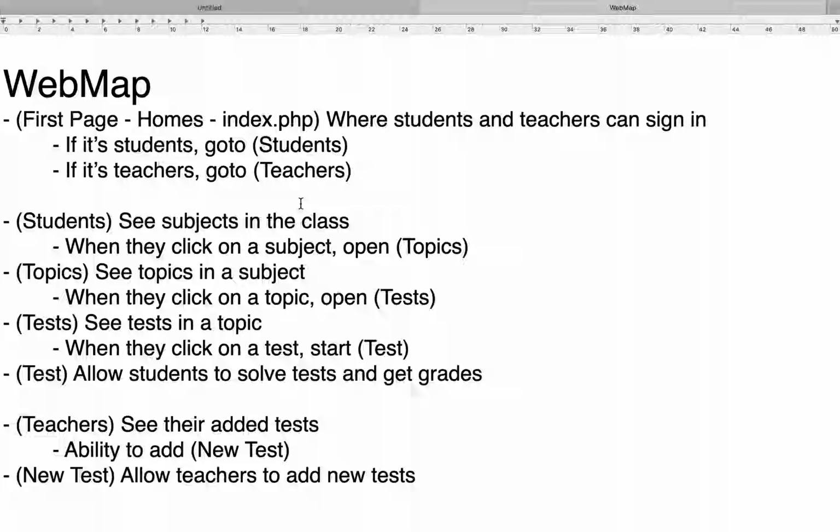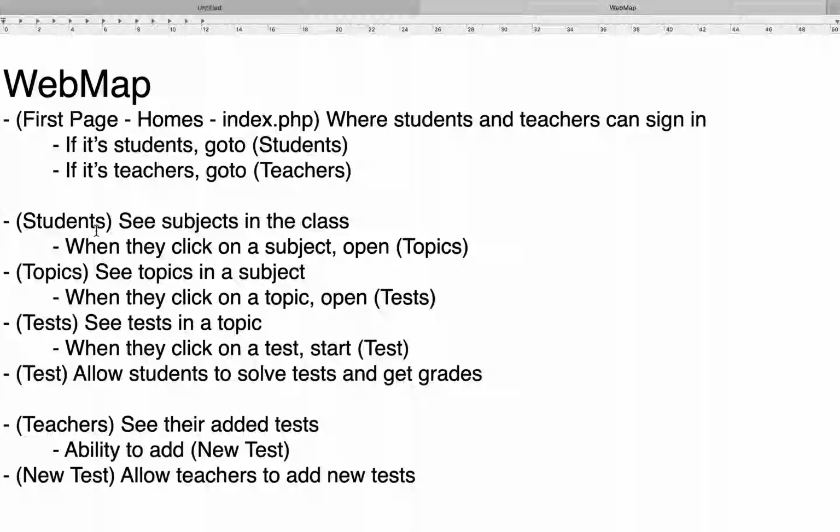And as you're working with this quiz website, in this video I'm going to show you three things. The first thing we're going to do is edit our web map. When I was teaching web maps, I told you that web maps can change. I'm just going to make a minor change in our web map, because it will be easier for us to work with our website and finish it quickly, and it will also make the website much more professional, nicer and more interactive. This change will happen in the students page.